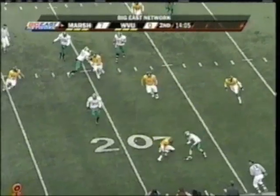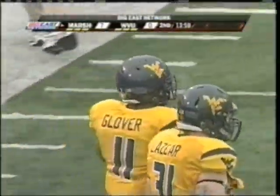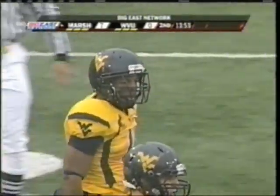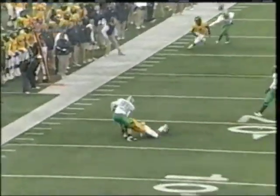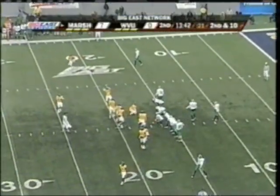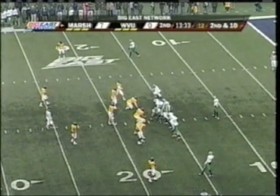Anderson dumps it off. The catch is made. Down he goes at about the 17. Glover was right there to greet Cody Slate that time. It's a great play by Glover there, making sure that you get their big tight end down for a loss there. You can see Brian Anderson with a little play action to Darius Marshall. Does a great job actually just dropping it over the defensive end there, but just a great open field tackle. That's the thing. First thing you learn the first day of two-a-days is how to make that tackle, and he did an excellent job right there. Well, hit and wrap, and that's what he did, right? Yep. 2nd down and 10.